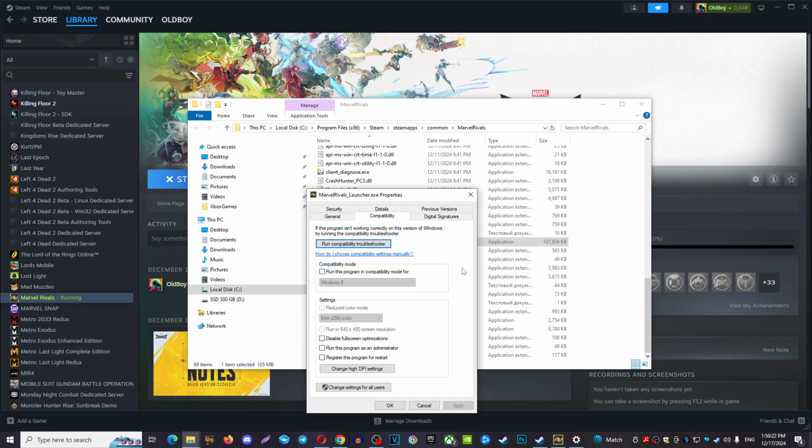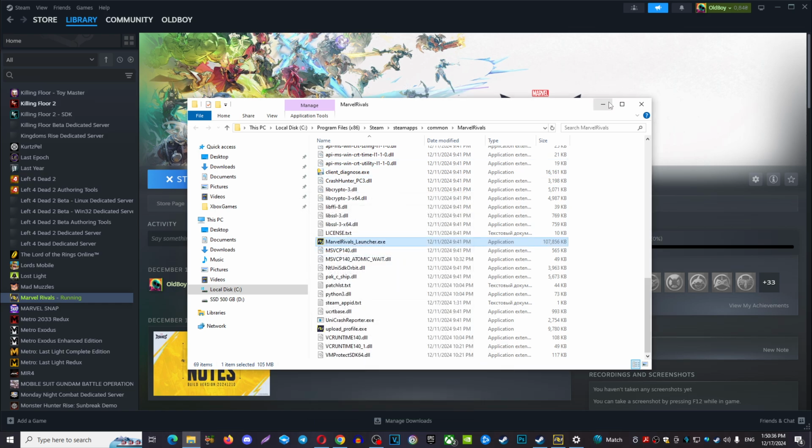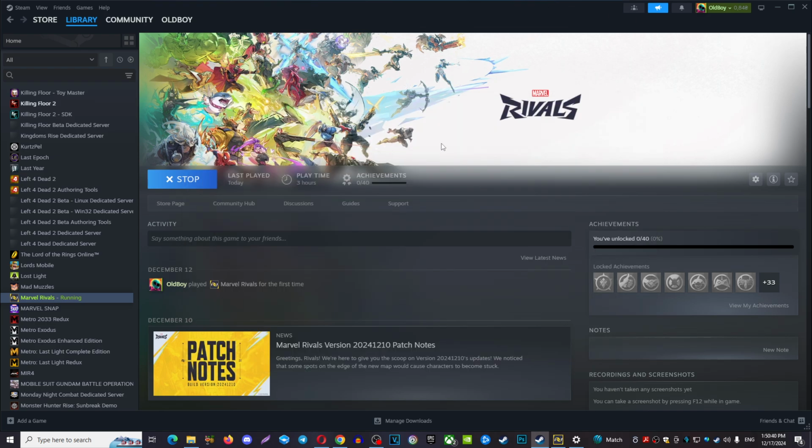When you find compatibility, choose run this program in compatibility mode for Windows 8. Additionally, you need to choose run this program as an administrator. It sometimes can help you. Option number 2 is to do the same thing with Steam, I mean run Steam as administrator, and with the compatibility for your Windows system.